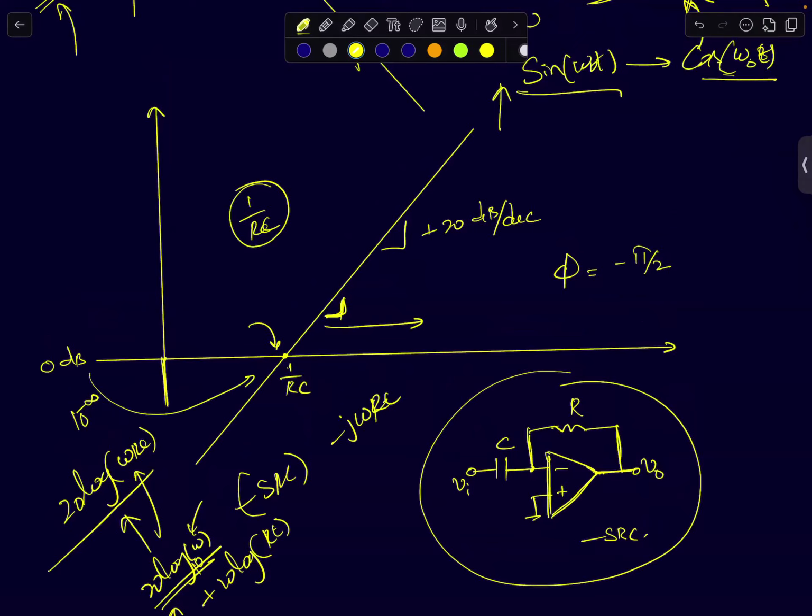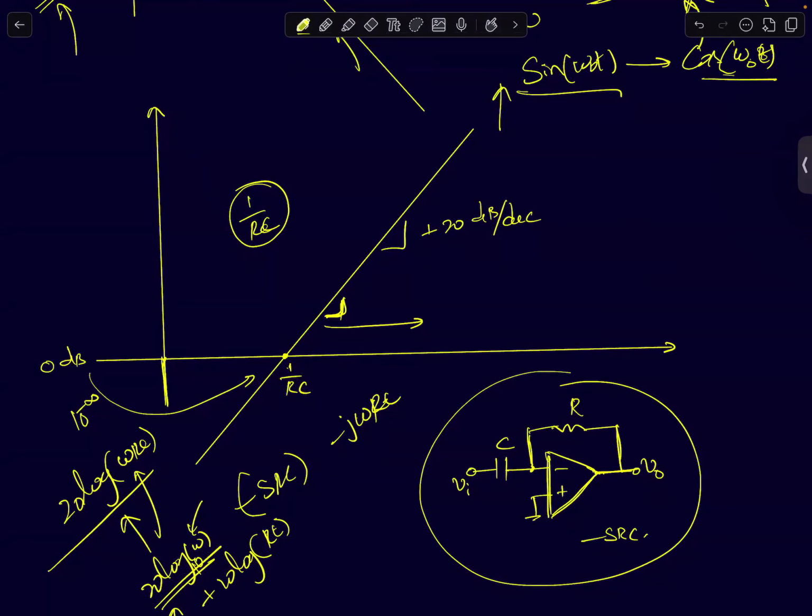If you see, both these have a very similar point. The ideal differentiator and ideal integrator with the same time constants both go to unity gain at the same frequency. So the differentiator will look like this. It'll be the same graph, but at this point it'll go to 1. But at high frequencies, it'll do the opposite. It'll keep decreasing.